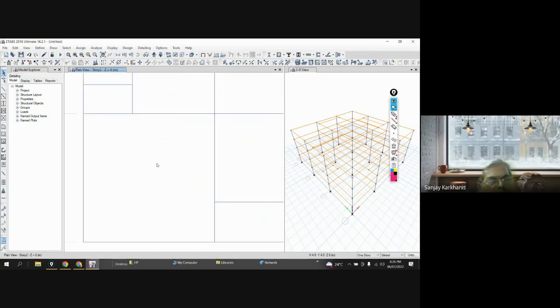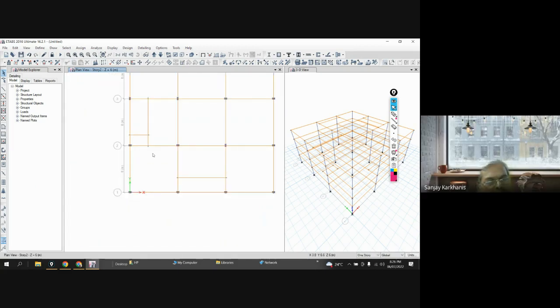Now you may think, okay, actually I needed this beam up to this frame. Somehow you have created this beam, but you want to extend this beam up to this edge. So I will select the edge, I will select the beam to be extended, and I will select the joint to be extended.